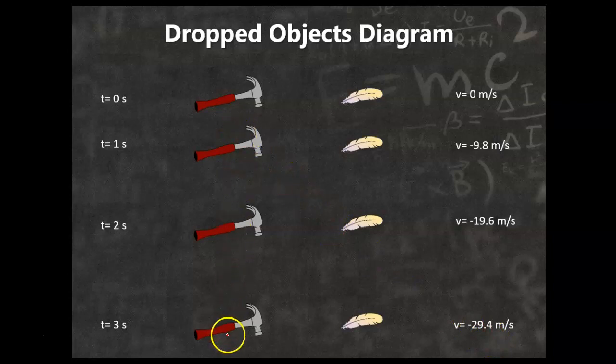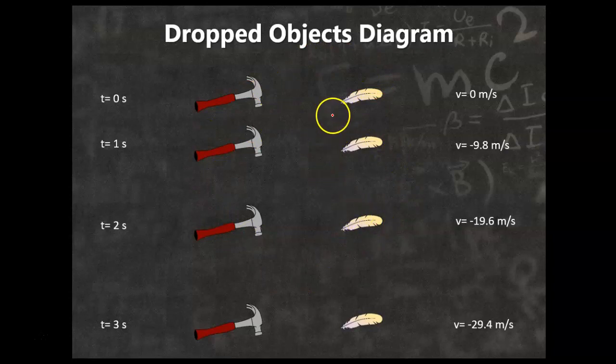And these objects are presented as being spaced out more because in the first second, since they're going relatively slow compared to how they would be later on, the distance that the object falls is relatively small in the first second, more in the second second, and more in the third second because the objects are getting faster and faster. This would be true if we were in a vacuum.